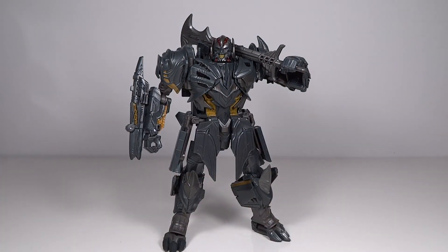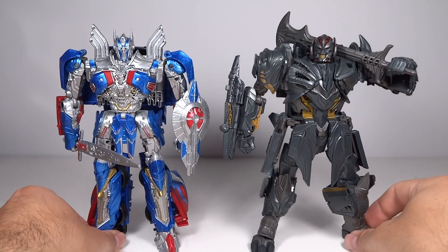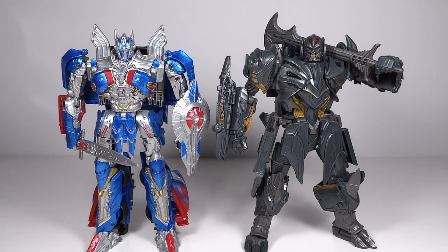Now comparing him to his brother — Optimus Prime. As you can see, they look very cool together. Megatron does seem to be a bit bigger than Optimus; Optimus is the slightest bit taller, but the bulk on Megatron makes him look bigger, which I like quite a bit. Megatron just looks like a better figure overall — and when Optimus is not custom painted, he looks like a much cheaper figure than Megatron. So I do definitely love what they've done with Megatron.